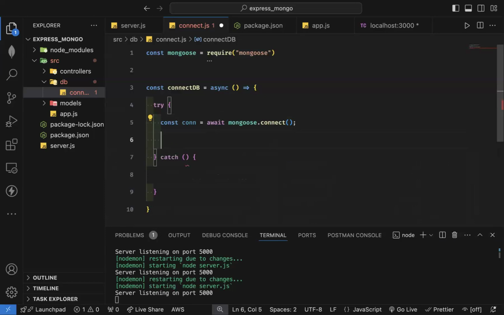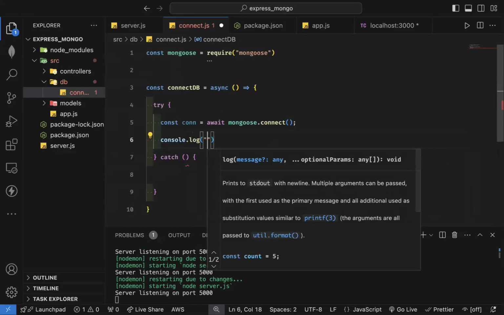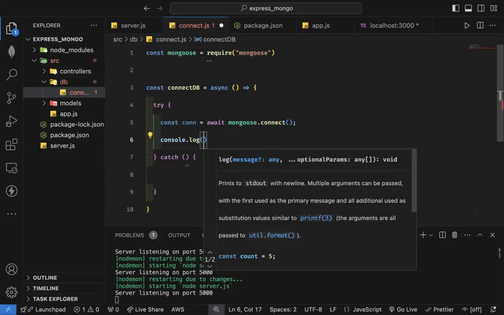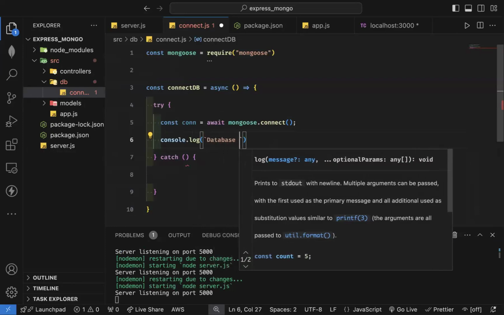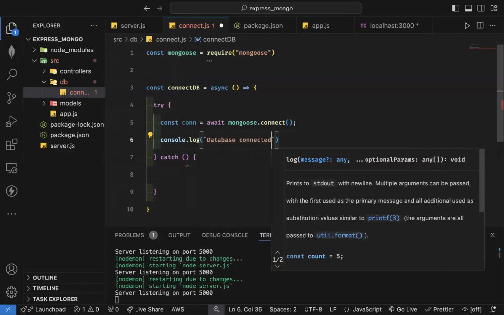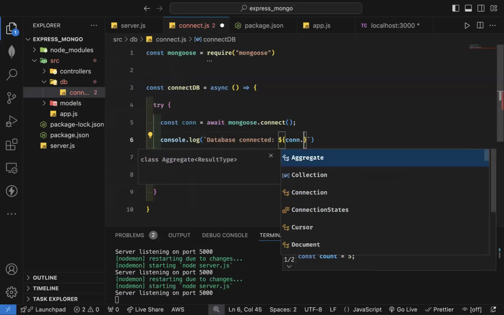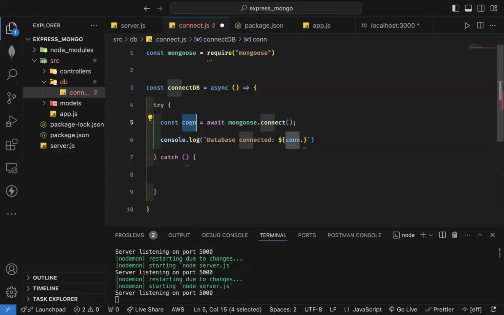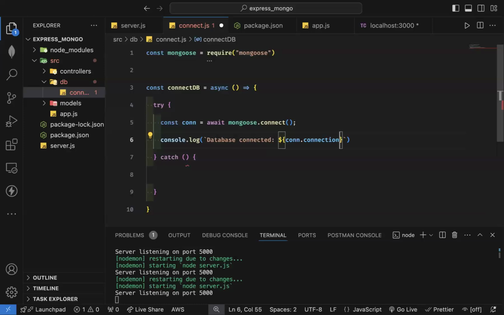Then I'm going to go further to console.log connection successful. So I'm going to use a template string and say database connected. Then I could interpolate and make use of the connection, connection.connection, dot host.